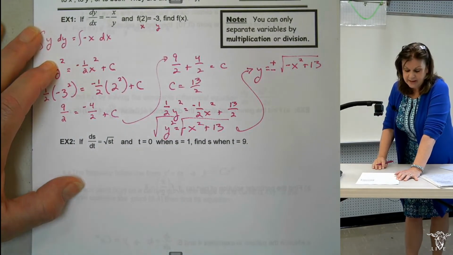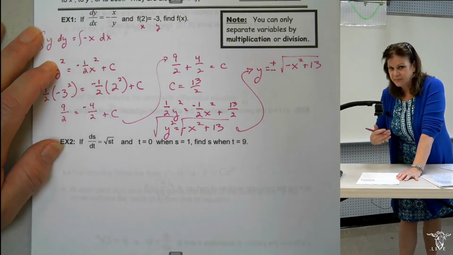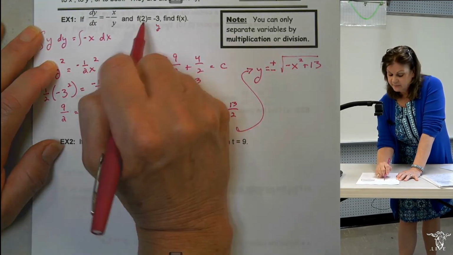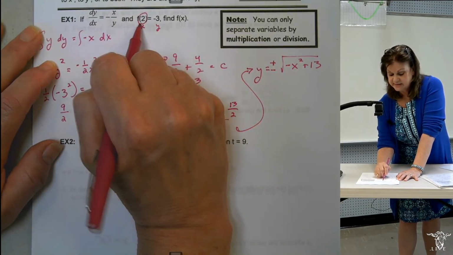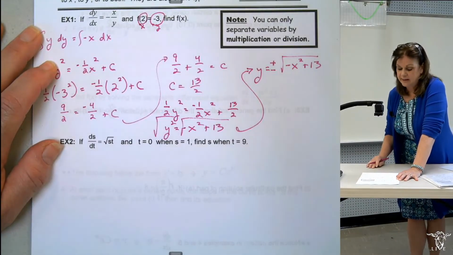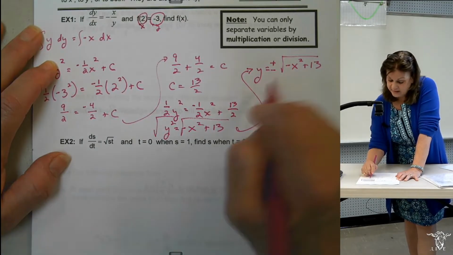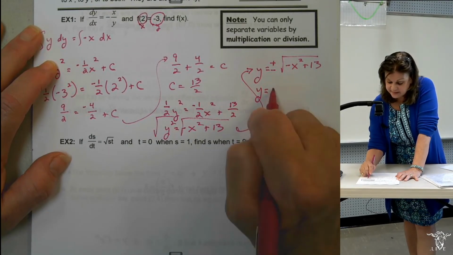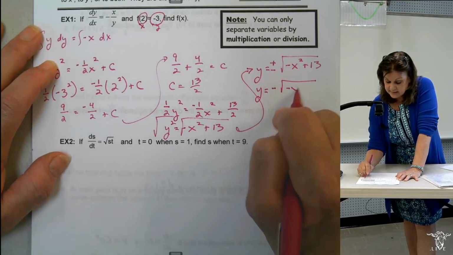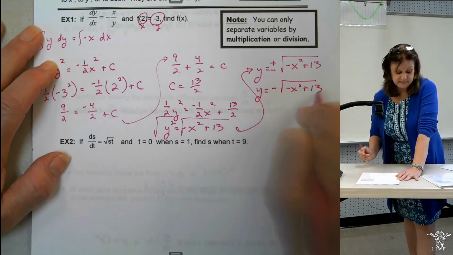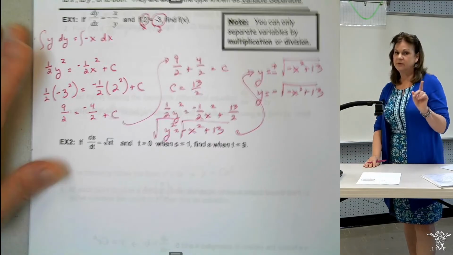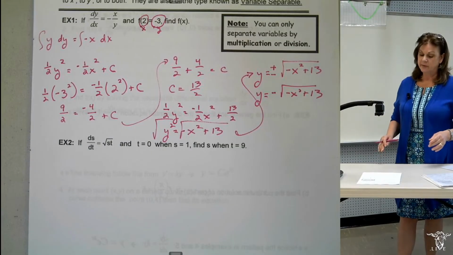Now, how do I know which one's my answer? Well, let's go back to our initial condition. If I plug a positive x into this, I get out a negative y. Whatever's under this radical has to be positive, so my answer is going to have to be the negative side of this. You're only going to be able to pick one answer in most cases.